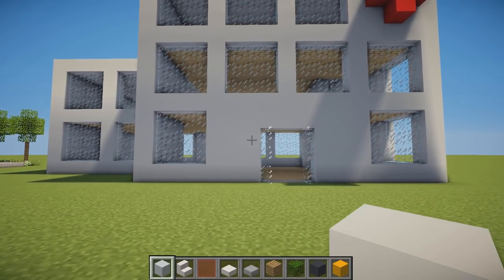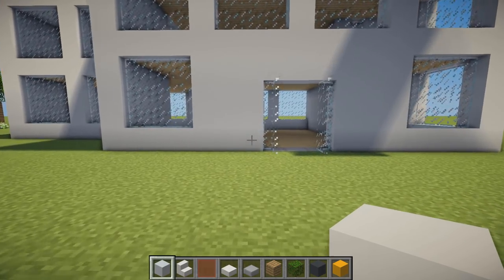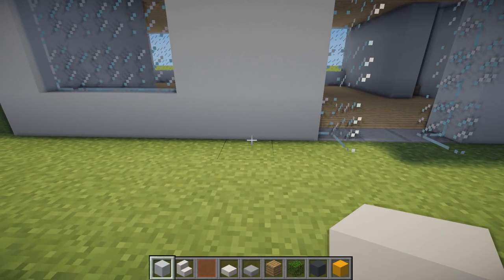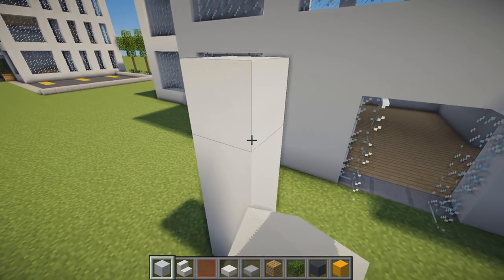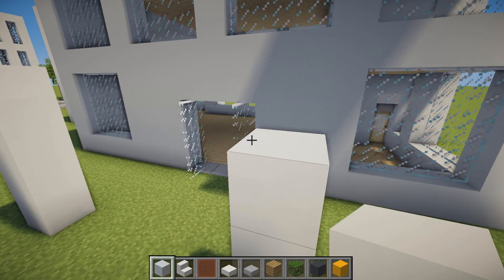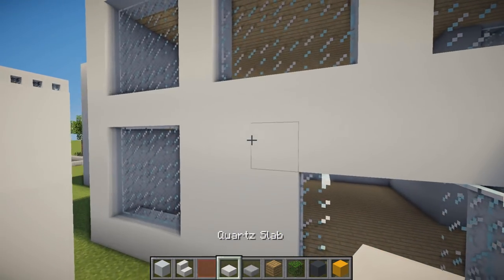Time to add some outside details. First, let's add our balcony overhang at the front of our building. One block in from the door and three blocks out, place a four block pillar of concrete each side. Connect the tops to the building with quartz slabs and fill in the rest of this space too.